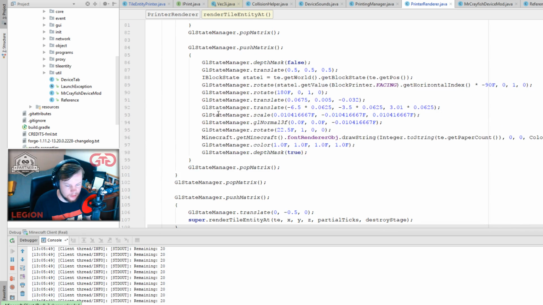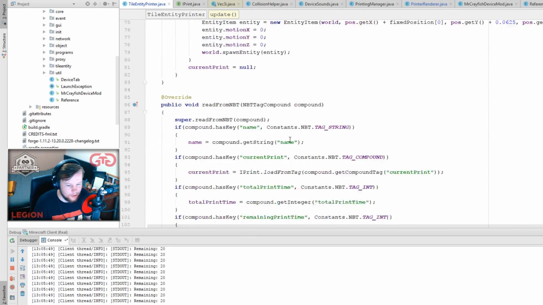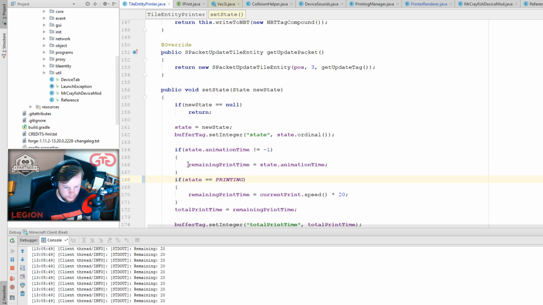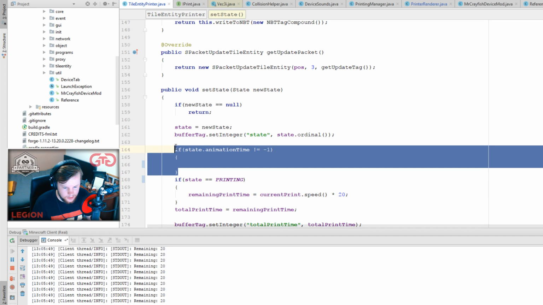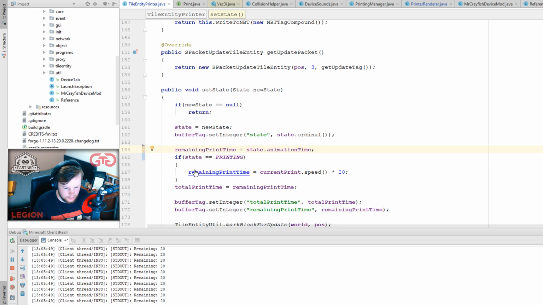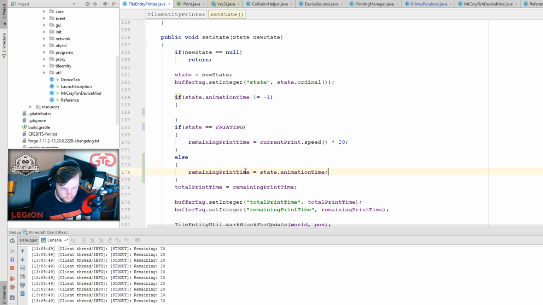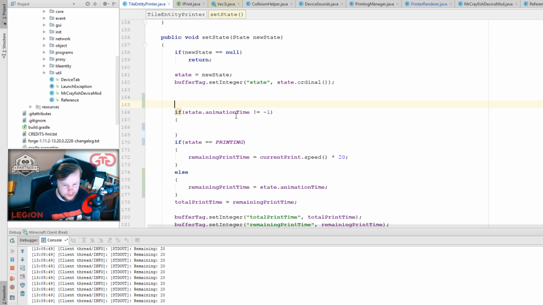Hold up, let's have a look quickly at tile entity printer, because I did a method set state. Okay, that doesn't even make sense that I do that. Hold up. Do this, right? Else. We could even do, let's see if this is not super duper big.